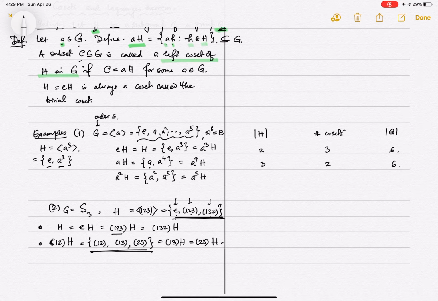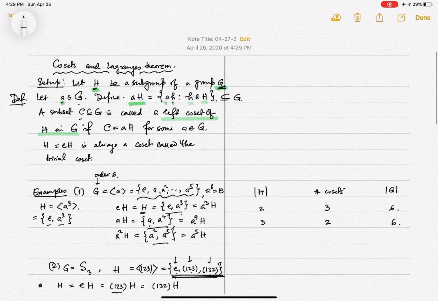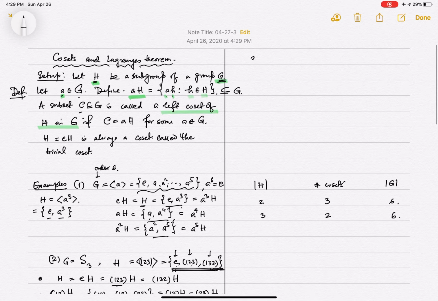Each coset has the same size, the size of the subgroup, and they are disjoint. There's nothing common between these 3 sets. And every element of the group is in one of them. The same is true here. There are 2 cosets, they're disjoint, 3 things here, 3 things here, and together they make up the whole group. And this continues even when you go to infinite groups, even though then you cannot count anymore.